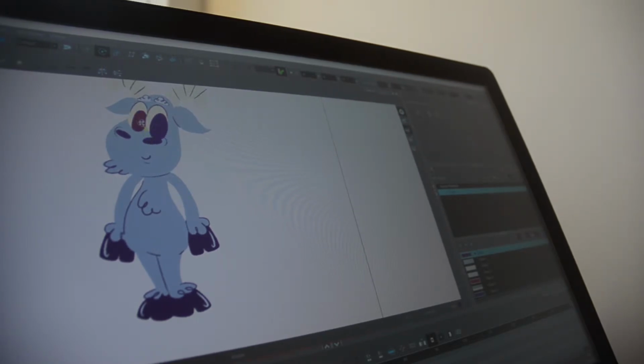Toon Boom's an incredible program. The only thing is, it's very expensive. Not a bit expensive, it's very expensive. If you're not using it professionally, probably not worth the money, and it's a real shame. So Toon Boom, why don't you do a version for people who aren't professional, who just want to learn? The more people that can learn, the more people that will use it.